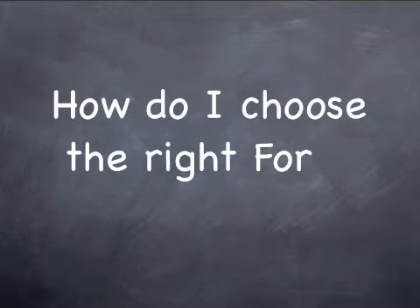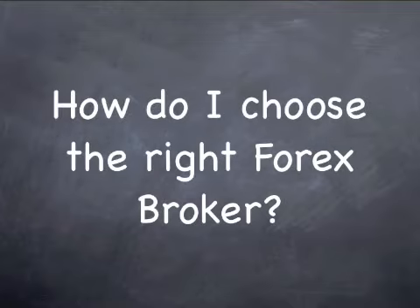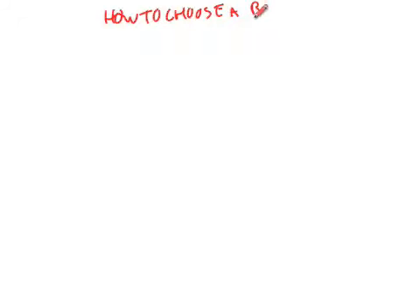How do I choose the right broker? Someone asked me the other day, how do I choose a Forex broker? Now if you want to be involved with the Forex market, you're going to have to have a broker. Everyone needs a broker in order to trade Forex. But the problem is that Forex is becoming so popular these days that there are so many brokers popping up all over the place. So how do you decide which broker is good, which broker is not so good? There are probably five things you should take a look at.